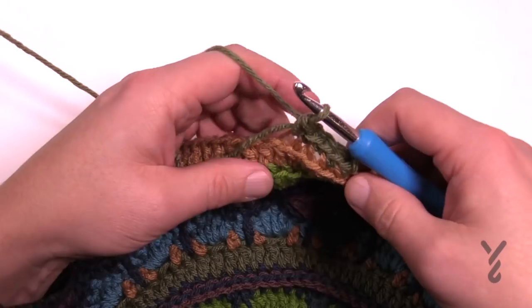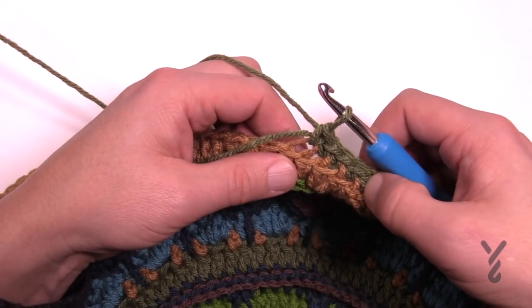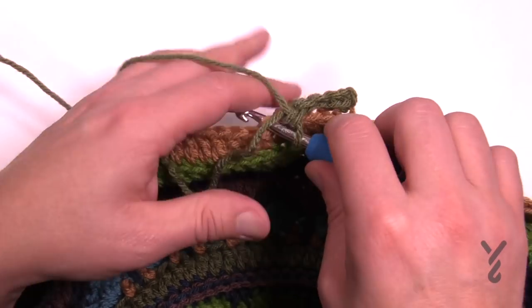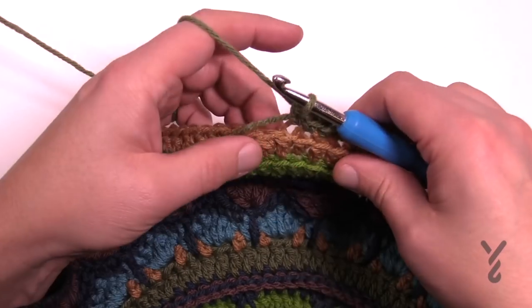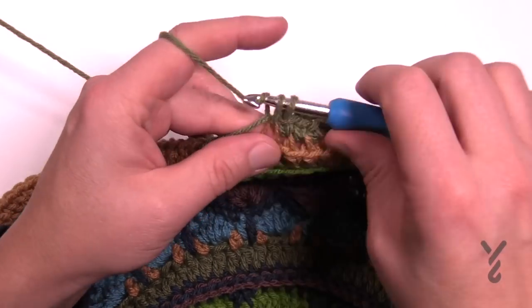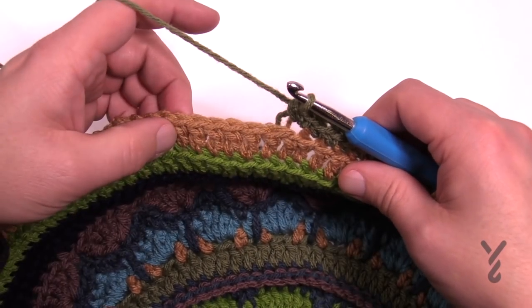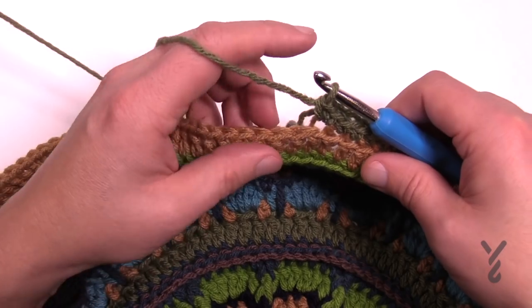2, 3, 4, 5. Okay, so I wanna count, so we have 6 by itself, so 1, 2, 3, 4, 5, and then the 6th one is in, and then the next one has 2 in it, 1 and 2. So the next 6 are by themselves, and then 2 in the next 6, and then 2. Please do that all the way around.